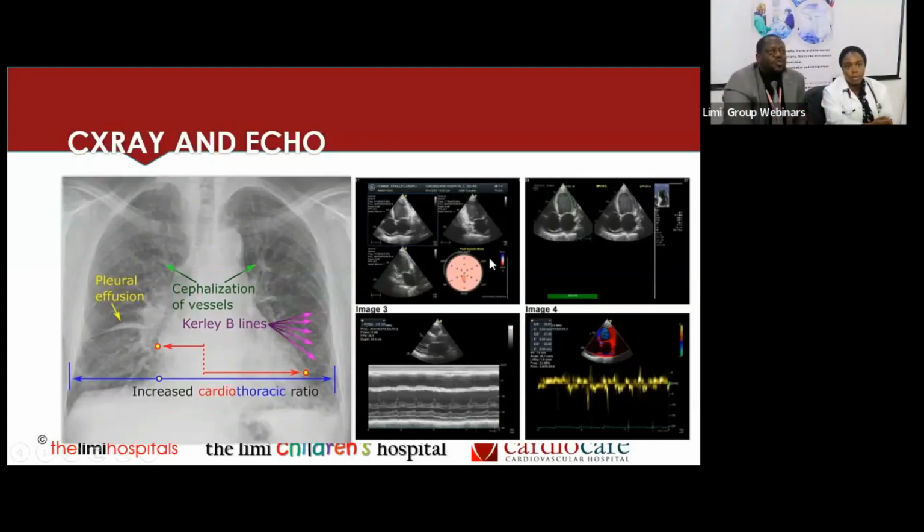And by the time you get to the tertiary level, you can do echo, you can do strain imaging. So I just put this because this is for the patient we presented. The heart is dilated, the ejection fraction is very low, and the strain pattern was so poor, showing global reduction in the strain for the patient that you can see is diastolic function. But with treatments, this patient came in December last year, and by the time we did the repeat echo this week, a few days ago, it was amazing. His EF improved from 25% to 45% to 50%.